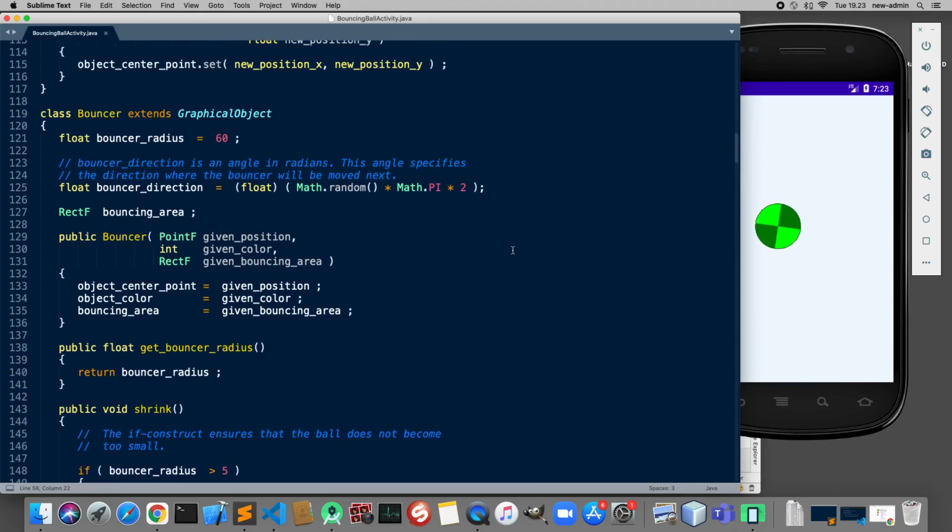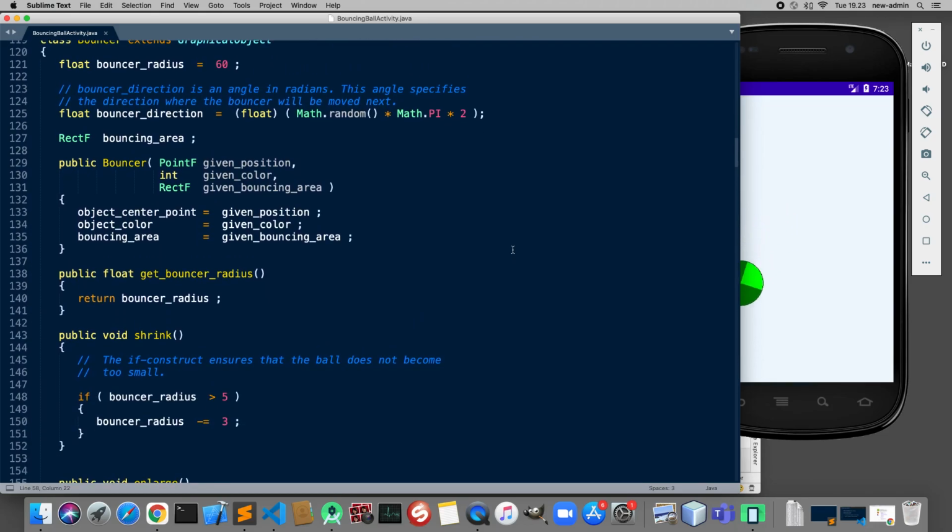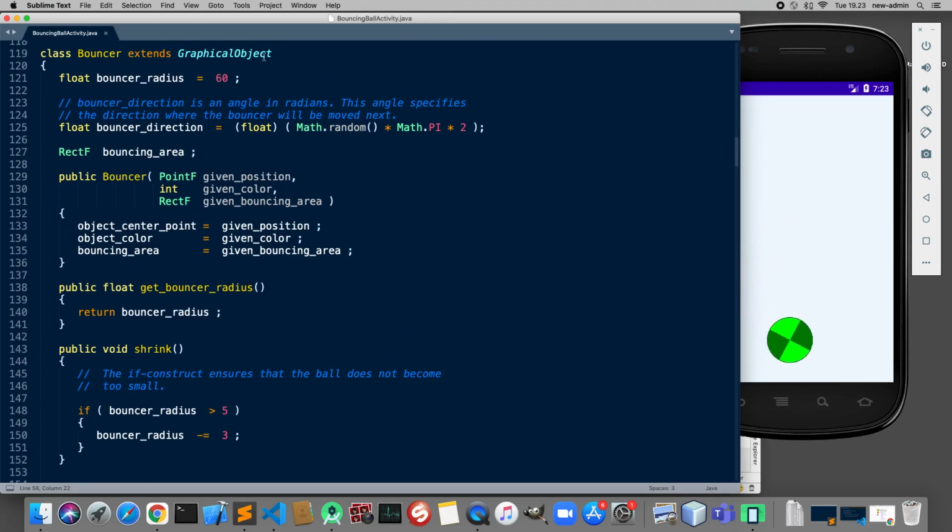So then we have this class called bouncer, and now that is a subclass of graphical object. And now this bouncer has certain new data fields like bouncer radius, bouncer direction, and this bouncing area. And this bouncer direction is calculated so that it is a random direction at the beginning.